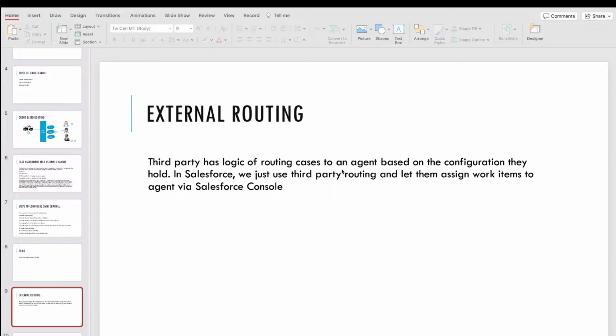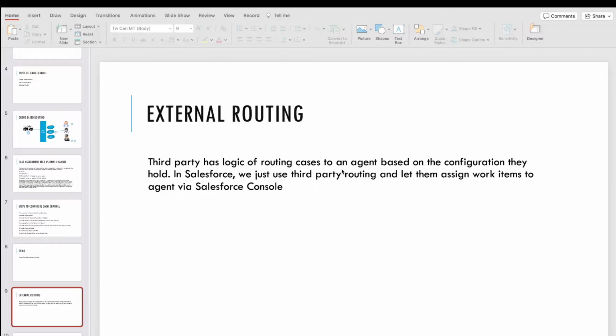If you see the definition of external routing, it says that if there's already a logic implemented outside Salesforce to have routing enabled where cases are automatically assigned to an agent based on anything like agent availability or agent skill set, then we can honor that routing available outside Salesforce. We can use that third-party routing and assign work items to an agent via Service Console. That is external routing.